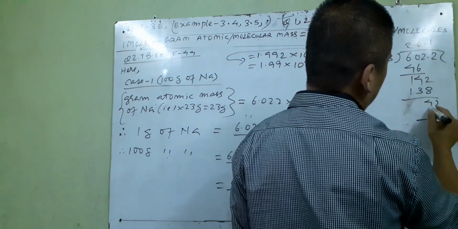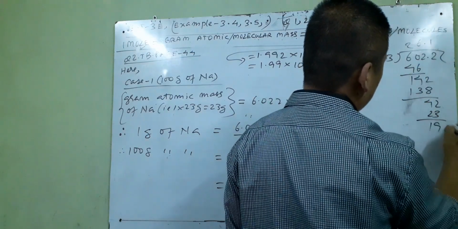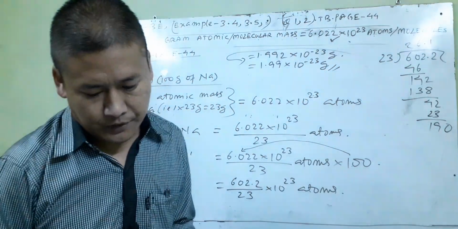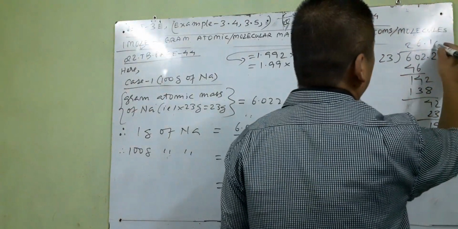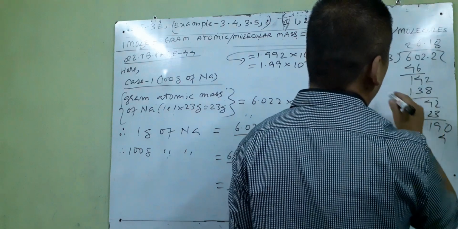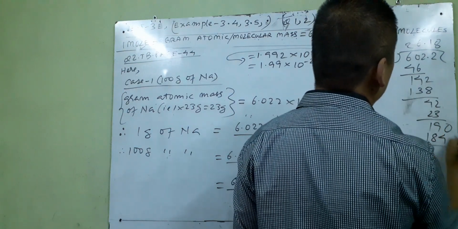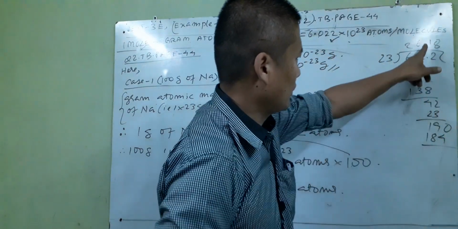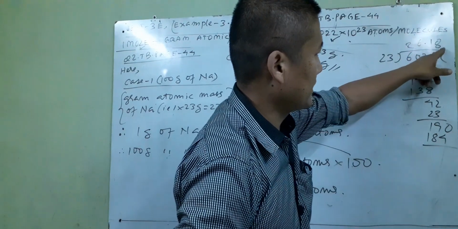Now this is 9, 3 minus 2, 1. So the point means 1, 0 you can put. So 26.1 and 8 will go, I think. So 8 threes are 24, 8 twos are 16, 17, 18. So you can stop there, okay? Because we're going to bring this decimal here, which means already 3 places are there.